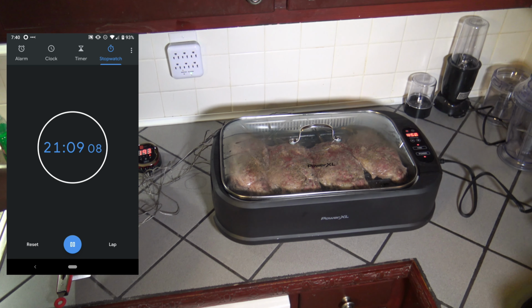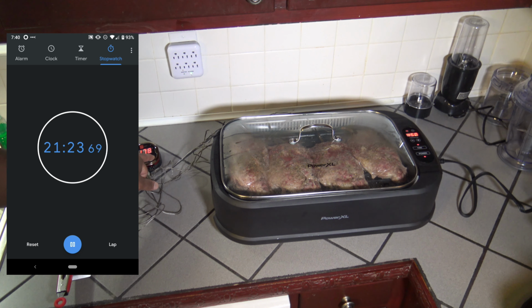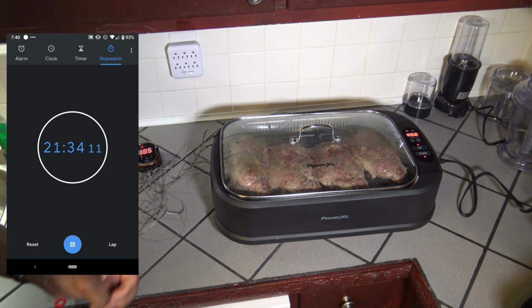So I'm thinking with these meat probes, I must have done some bad placement on some of them. Like this one is 103, which I feel is definitely accurate. But then I checked some of these others, and it's saying it's 177, no way. The other one's saying 165, no way. The other one's saying 193, there's no way those are that hot. So for some reason, those aren't giving me an accurate read.